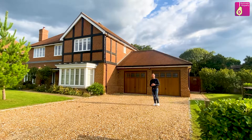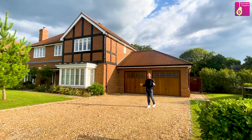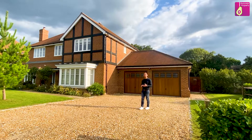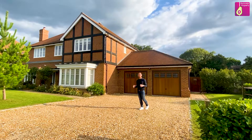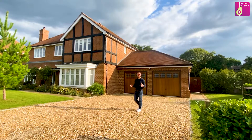Hello, Lee Glomer here from Avocado Surrey, and today I'm in Cranleigh where I have this absolutely stunning four double bedroom detached executive family home. The property is presented in show home condition and offers two en-suites, a massive kitchen breakfast family dining room across the back of the property, opening up onto a lovely landscaped rear garden.